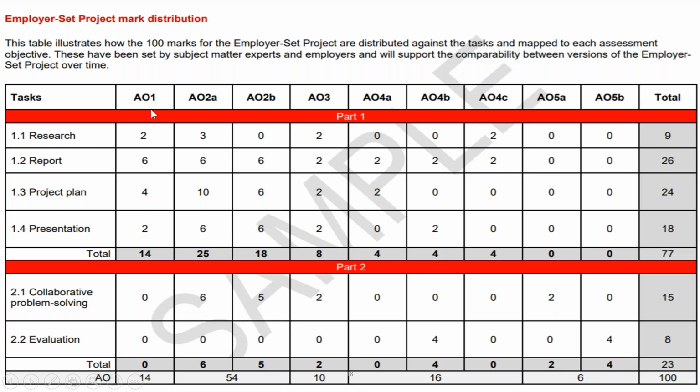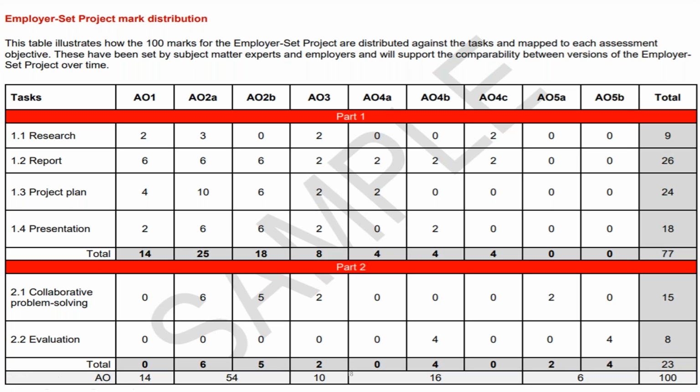You can see the assessment objectives related to those tasks. So for example, looking at that, I know straight away there is no maths, there is no English, but there is digital skills, which is AO4C. So I'm not looking at anything that they get, the English and maths there, but the digital skills are quite critical, because obviously it's a research project. There is no evaluation within this, but there is looking at the core knowledge, but no core skills. So just get used to having a look at that, and that will hopefully inform your teaching.